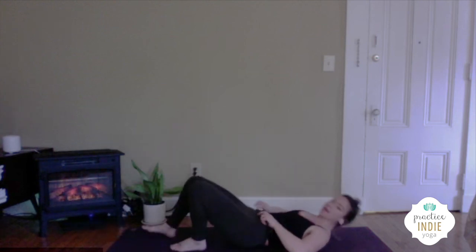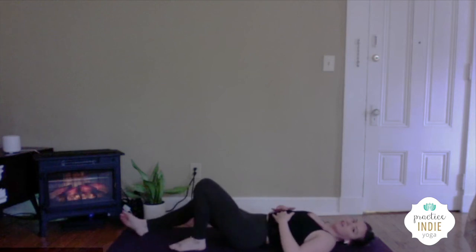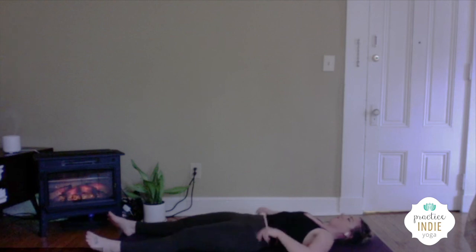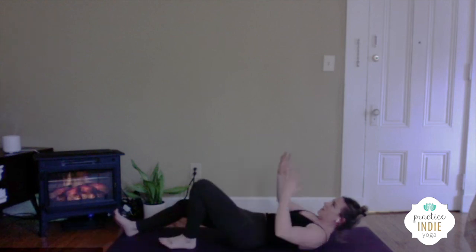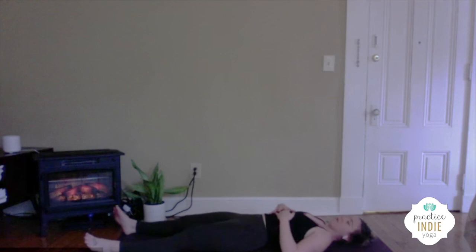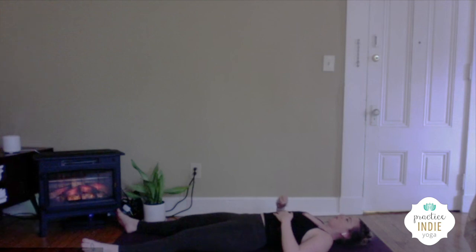So use this next minute or so just to get any little fidgets out of your body, any little adjustments that you need, so that you can allow the body to start to settle. And just notice your body in space. Notice those points of connection. Backside of your body and your mat. And also notice those spaces that are not connected.